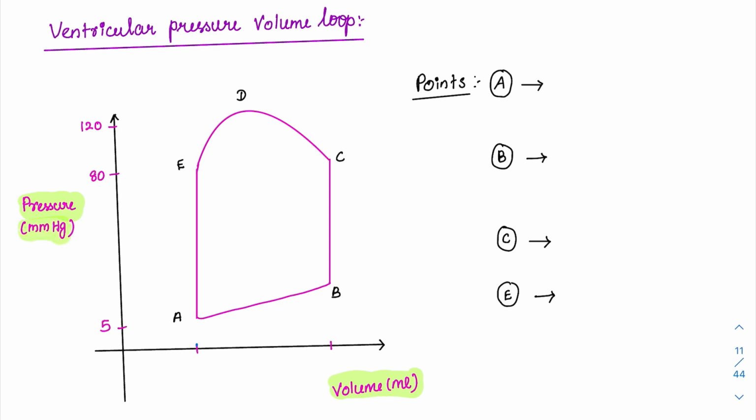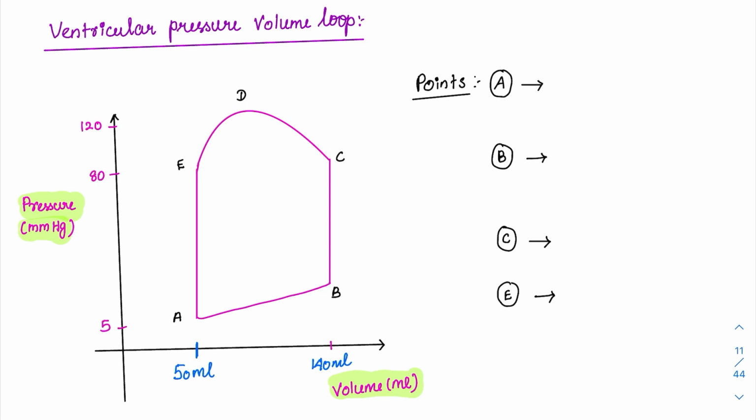So starting here, when will the volume of the ventricle be the lowest? Once the ventricular systole has happened and it has ejected its blood, there will be very little volume here. That volume is 50 ml. So we are starting with 50 ml. This 50 ml will keep on adding during the filling, and finally they will reach around 140 ml. And from 140 they will pump out 90 and come back to 50. So these are the two important volumes I should remember.